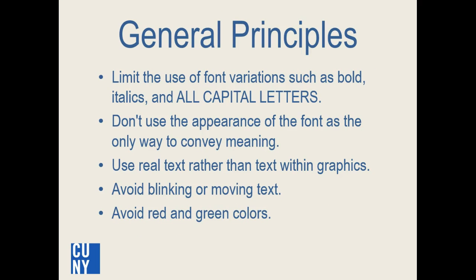To make your document more legible for screen readers and to enhance its general readability, limit the use of font variations such as bold, italics, and all capital letters. Because screen readers don't announce these settings, don't use font color or highlighting or the placement of text as the only way to convey meaning. Use real text rather than text within graphics. Avoid any blinking or moving text that can be distracting. And avoid red or green text, since people with color blindness cannot recognize them.